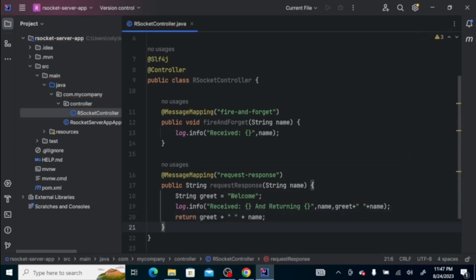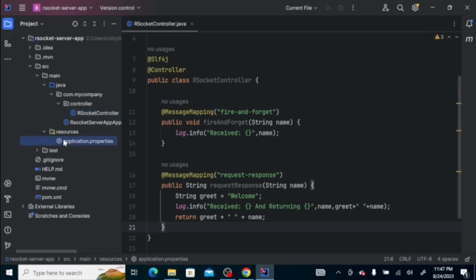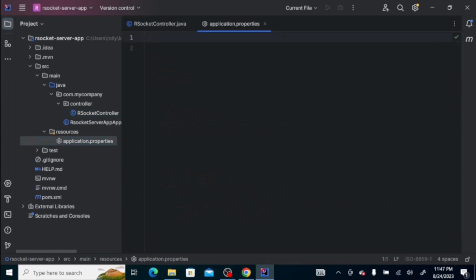So we already configured our application for fire and forget, and then the request response. Now we need to specify for this service to run the port for the RSocket.